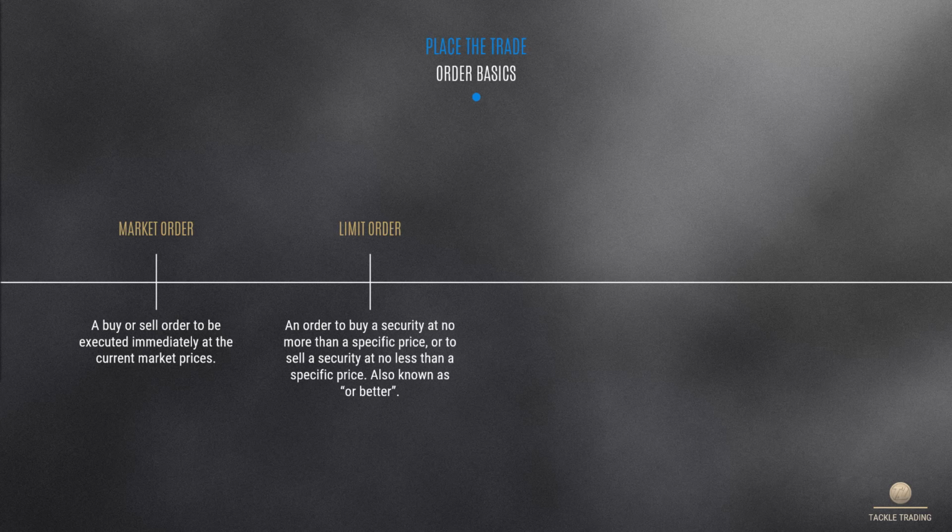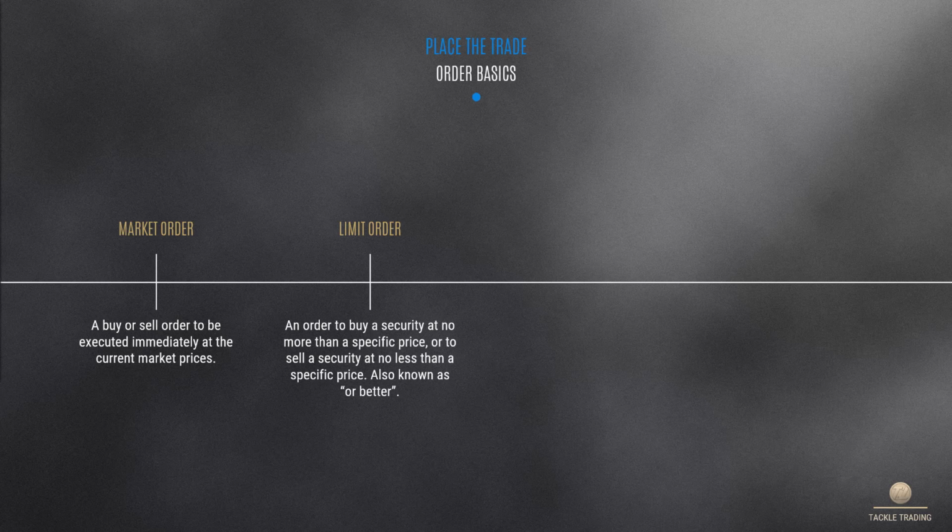A limit order is an order to buy a security at no more than a specific price. So for example, if I wanted to go in and buy a car, and I went into the used car dealership or the new car dealership, whatever dealership you wanted to buy a car from, and the sticker price was $30,000. And I offer to the salesperson $25,000. My limit, the max I'm willing to pay, is X amount of dollars. And the market, in this situation, the sales individual would have to come down to my price before I would actually buy that product.